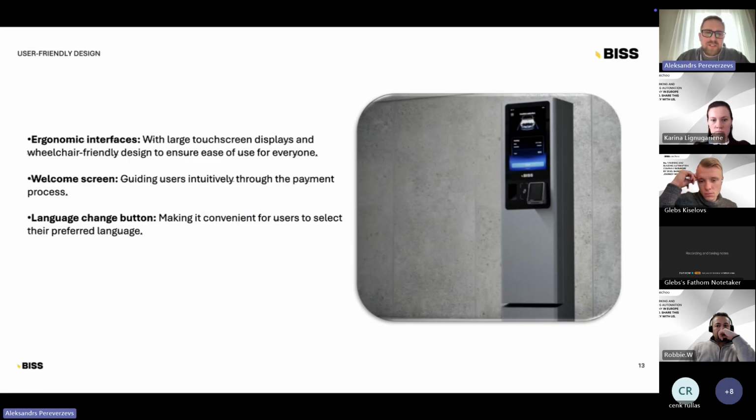I mentioned already the design and overall look and feel of the pay station. By the way, the one that you see on the screen is actually our new pay station that we've recently developed. Apart from that, there are also things that you can do from the user interface, like putting up a user-friendly welcome screen that will already explain some information to the end user. For instance, in the Riga municipality project, we used a screen that explains to the audience how they can get the electronic receipt, because that was a new feature.